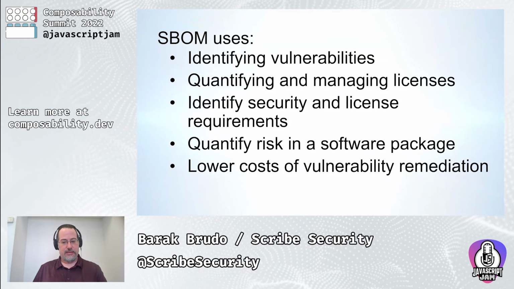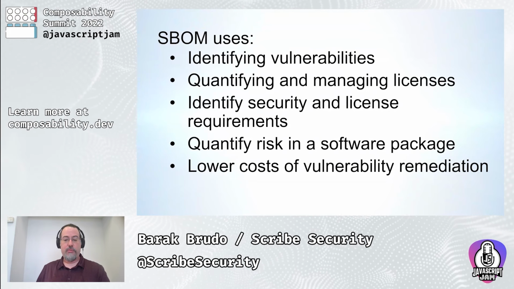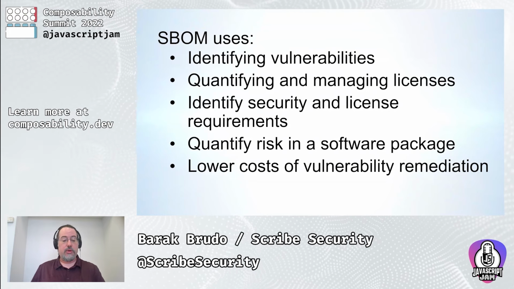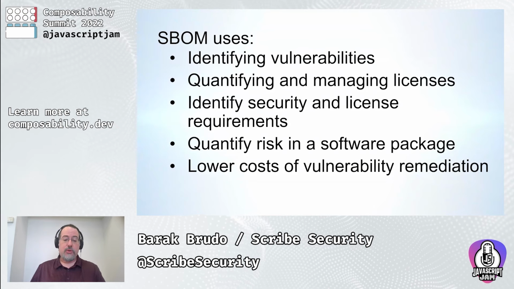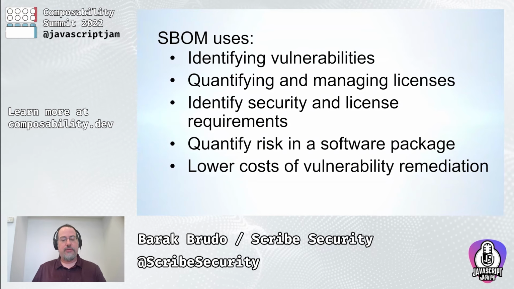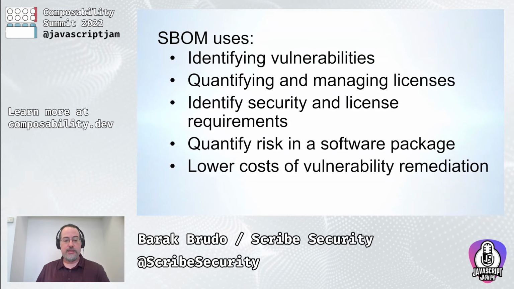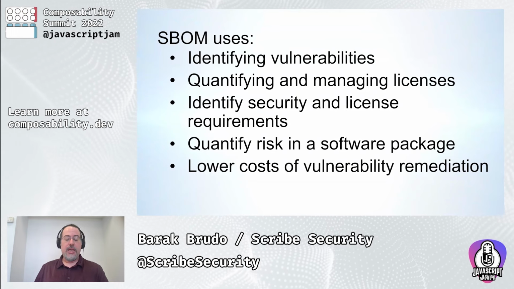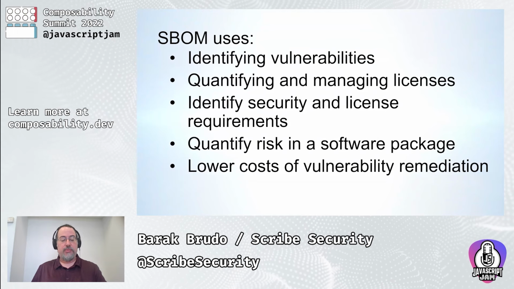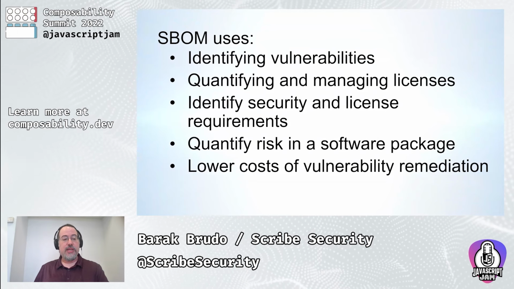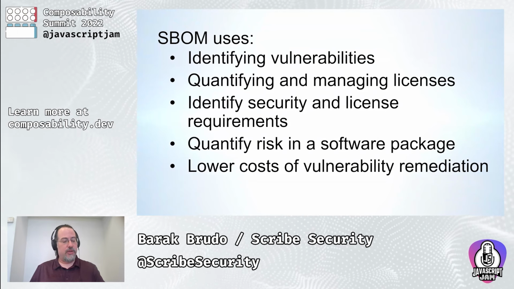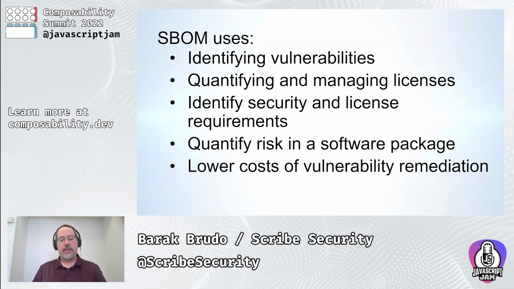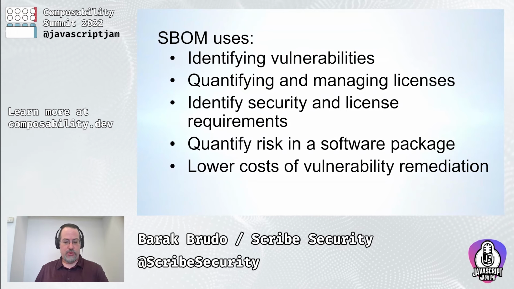Quantifying and managing licenses. That is also another very important use, especially in the realm of open source. I don't know if you know this, but open source has a myriad of licenses, lots and lots of different kinds of licenses. Some of them are problematic because if you use a particular type of license in open source, sometimes it says in very, very small letters that everything that uses that particular package has to be open source themselves.